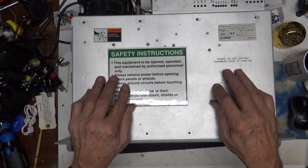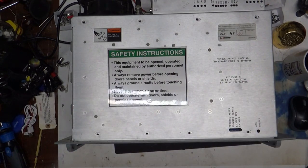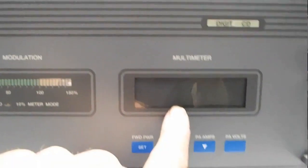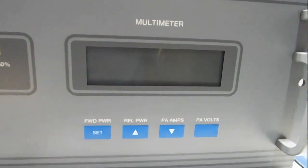It has on the front here a modulation indicator. Let's see if I can get this on here. Wow. Come on, there you go. Alright, it has a modulation indicator right there. It tells you your percentage of modulation. Over here it has all of your indicators in LCD display for forward power, reflected power, power, PA amps, and PA voltage.